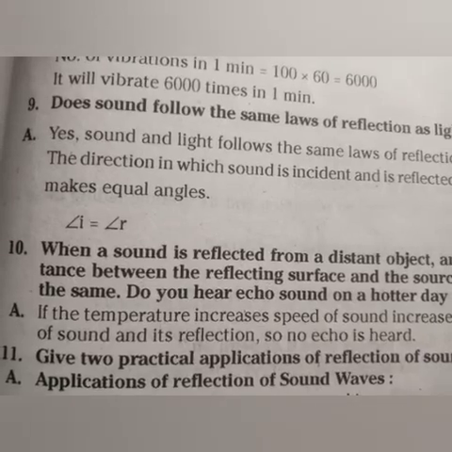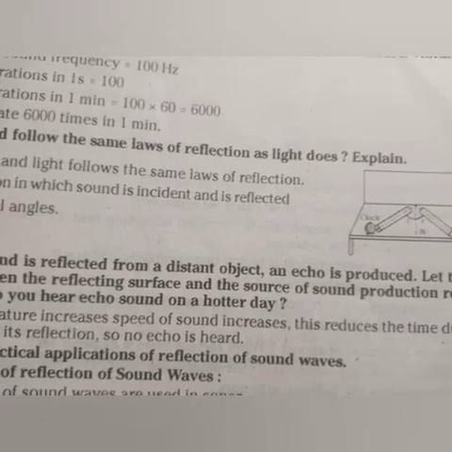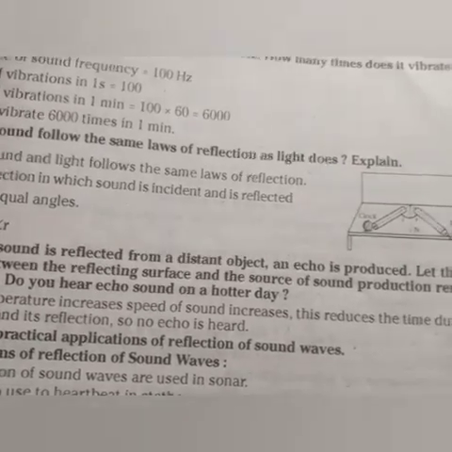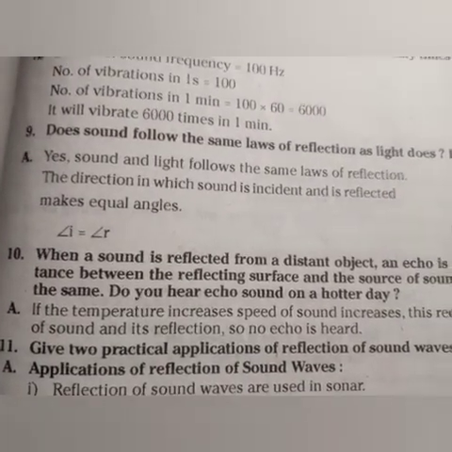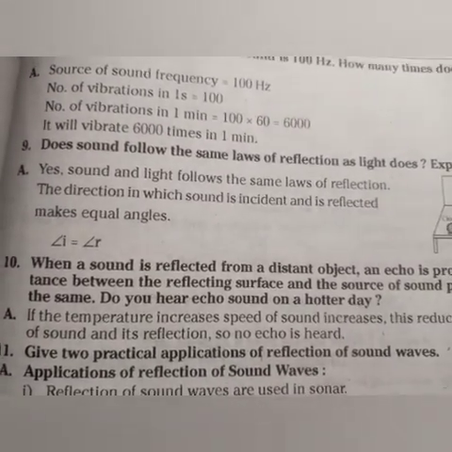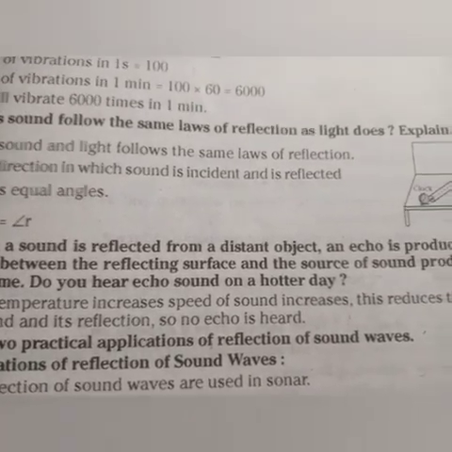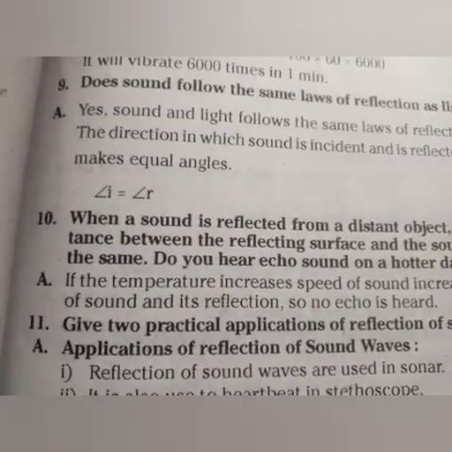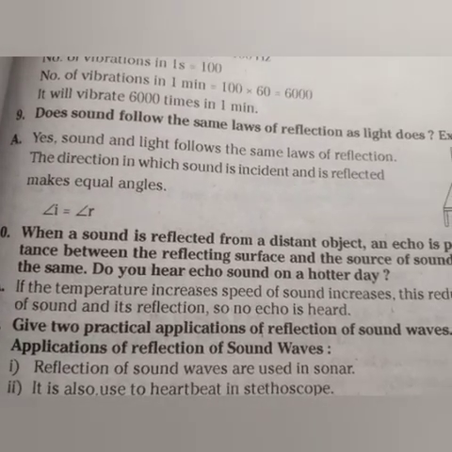10th question. When a sound is reflected from a distant object, an echo is produced. Let the distance between the reflecting surface and the source of sound remain the same. Do you hear an echo on a hotter day? Answer. If the temperature increases, the speed of sound increases. This reduces the time duration between the sound and its reflection, so no echo is heard.